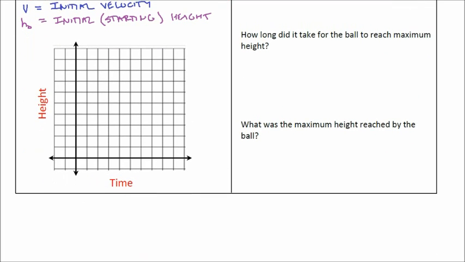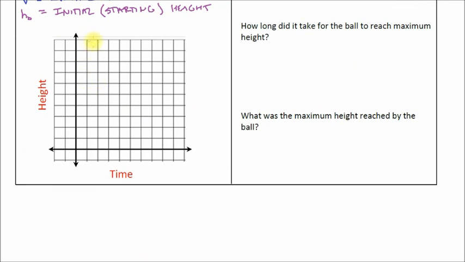How does it play out as far as a graph? On your graph, go ahead and label the y-axis as height and the x-axis as time. We're not going to write down specifically whether it's feet or meters or minutes or seconds. Just figure that we're going to do time on the x-axis and height of the object on the y-axis. Let's put a few points here now. Let's put one right here. And then let's go a little ways. I'm just going to make up something. Let's put a point right here.